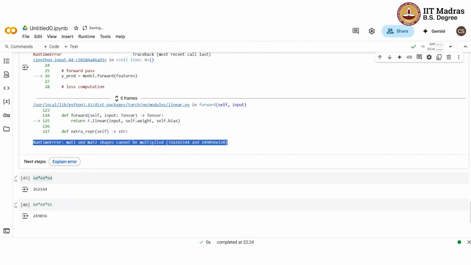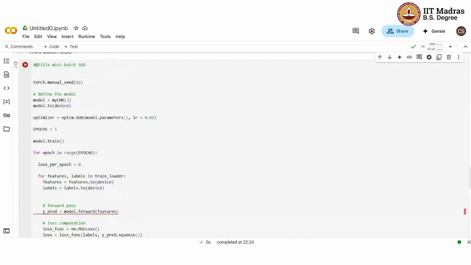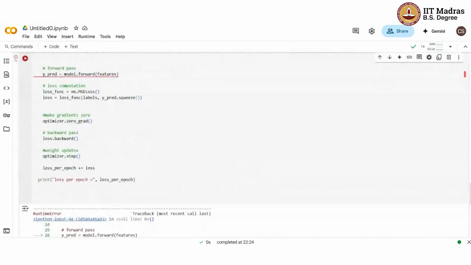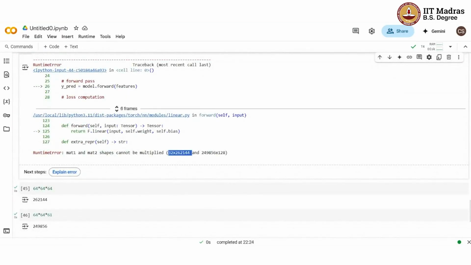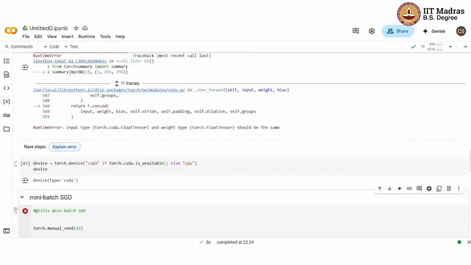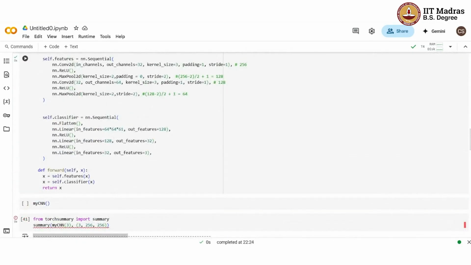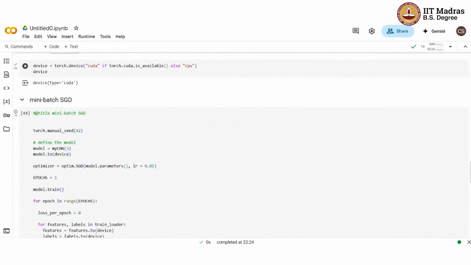It's mentioned here, so from this you might get an idea that I should not use this one, but I should use this part. If I write 262144, that is also okay. Multiplication is what I'm writing inside the model, right? I am writing 64 cross 64 cross 64. So if I make it 64, then there won't be any issue. So I should come here again and run it.